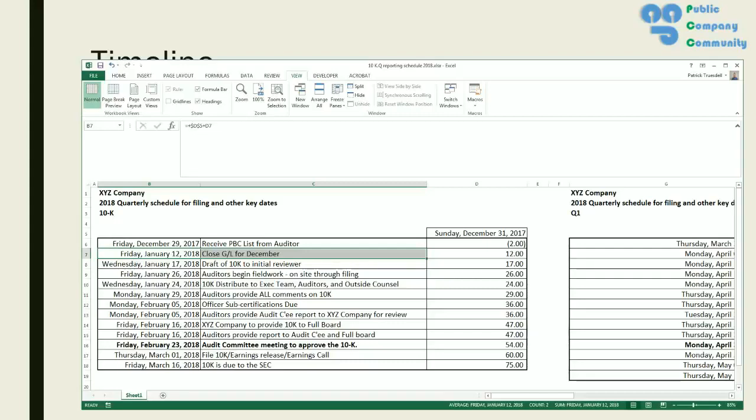Now, another thing that I like to do is that as various dates and the milestones in the timeline approach, I send out reminder emails, something like, just wanted to make sure that you are on track to provide XYZ document by tomorrow. Now, it's important to send out these reminders not at 4 p.m. on the day that they're due. I send them out a day or two in advance.